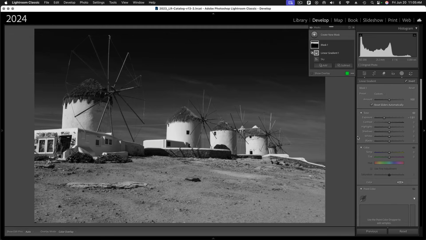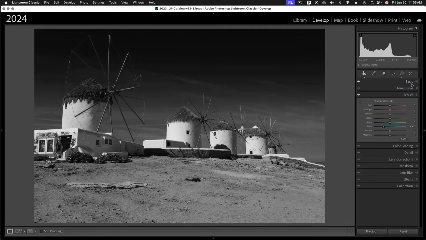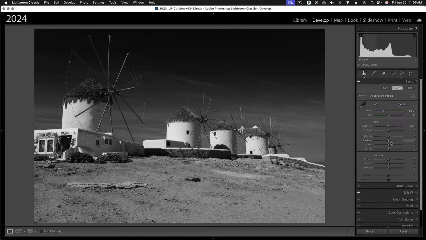Okay, and let's see, maybe I'll pull the whites over a little bit. Actually, not in the mask. Here, let's go back to our basic panel. I'll pull those whites into the white range, but maybe I'll bring the highlights down, right? So you can see it's a little bit brighter and there's a bit of gradation in here. We've got some texture over here. I'm not clipping the whites, but I did brighten the whites a bit. That's adding a bit more contrast.